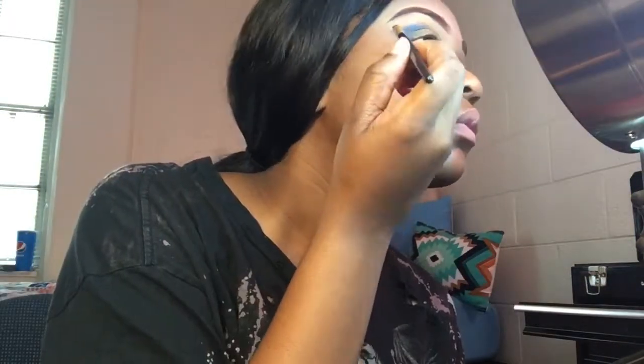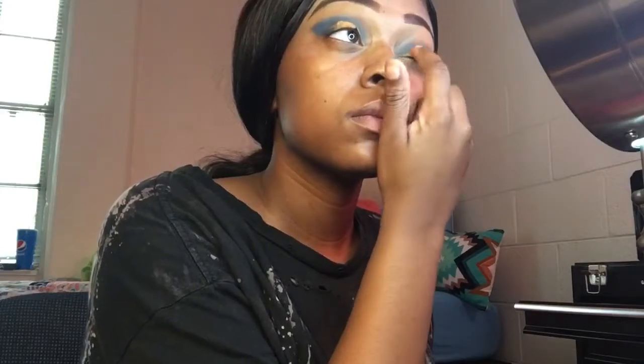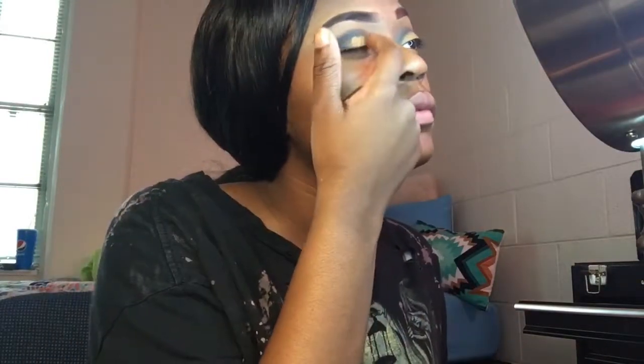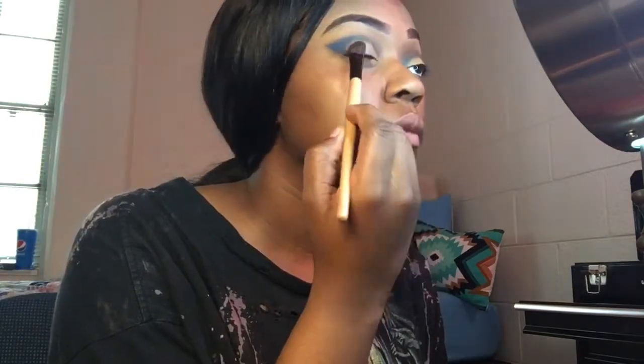And I'm taking the tape off, and as you see, it does have the little sharp effect. Going back in with the dark blue over a small portion of my concealer as if it was an eyeliner. Then I'm going back in with the same concealer that I use for a base, so I can bring a spot to put more colors and make it look vibrant. I'm patting it in with just a random brush.